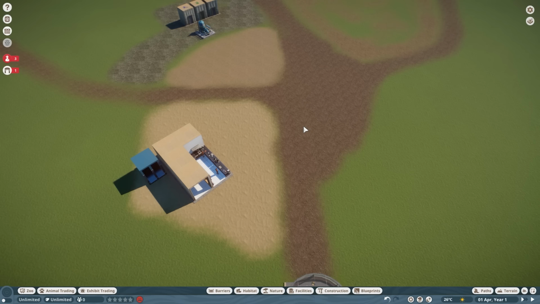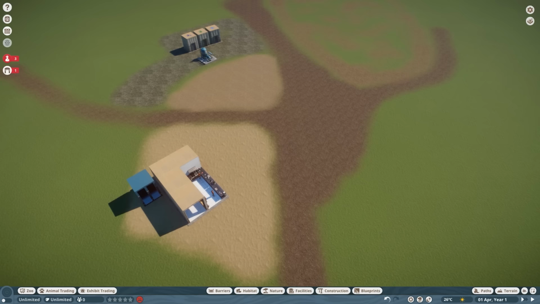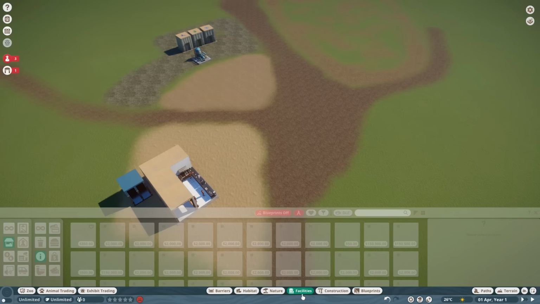And now it's again, as I said, it's all about planning at the beginning. A big part of the entire experience in Planet Zoo is planning, because otherwise you'll find yourself in a bit of a problematic situation later. You can always fix that, but it's just gonna make things more complicated than needed. So if we go back to facilities, you will see under the information kiosk, you will find also something else.